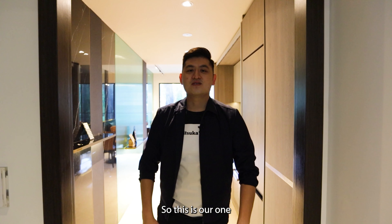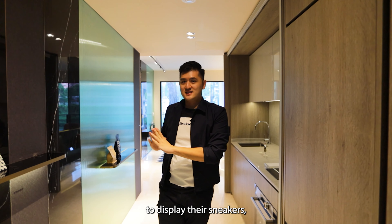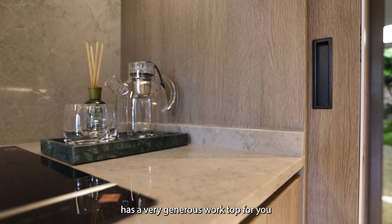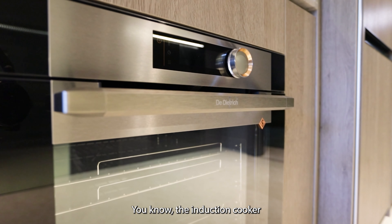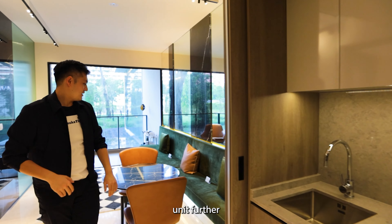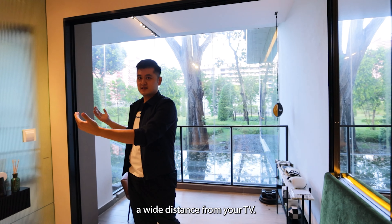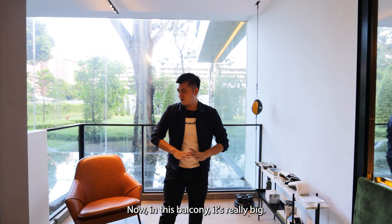Now let's head into the unit. This is the one-bedroom 527 square feet unit. The welcoming entrance allows you to display sneakers, with a DB box and fridge cleverly tucked in. Throughout the unit there is marble flooring, and the kitchen has a generous worktop for food preparation. All white goods — fridge, oven, induction cooker, washer and dryer — are all included. The dining table is placed inside but I personally love to dine on the balcony. The living area has great frontage with wide distance from the TV and even a VR play space, which is very rare in new launches today.